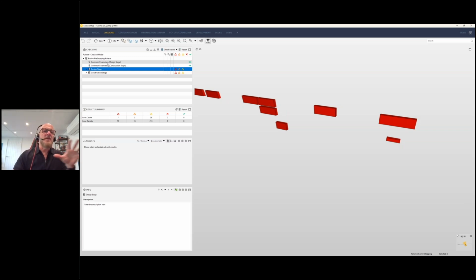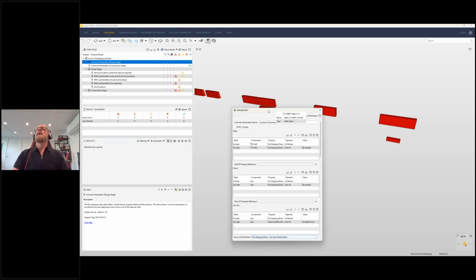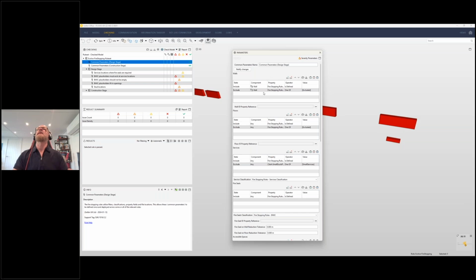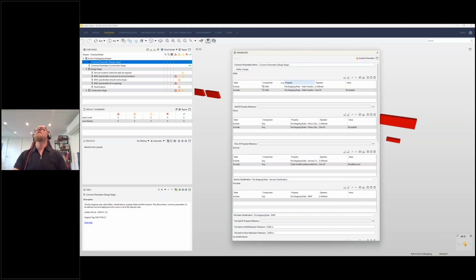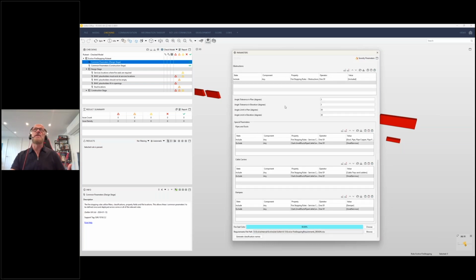The rules, I don't want to go into the whole way they work in too much detail, but the basics are, unlike most Solibri rules that require separate entries and parameters for each of the rules, most of these can point back to a common parameter set, which, if I just open this and show you this basic one here, allows you to differentiate between these different classifications. What are you using for your walls? Well, in this case, if I just pull that out for walls, we're using any wall that is part of the fire stopping rules wall classification is defined. If you understand Solibri, you'll understand what that means. If not, take it from me. Once it's set up, it now knows all the different pieces you use. Rather than setting this for each rule, set it once and then call each rule to look at this instead.